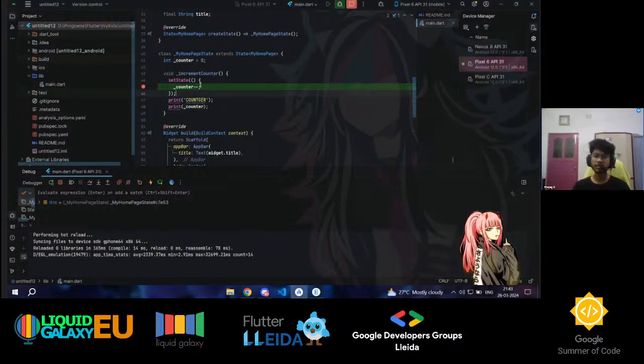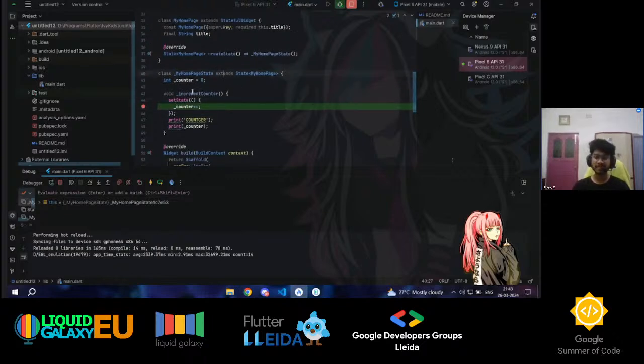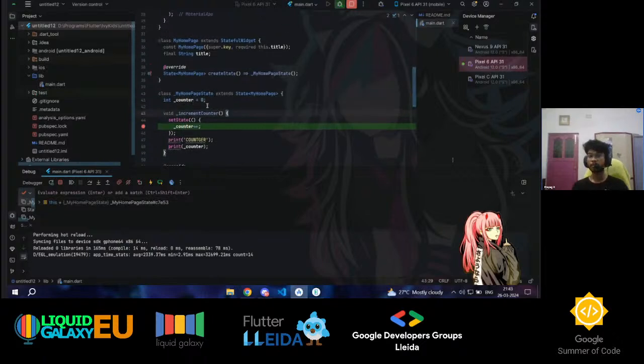Our code has been stopped and this color shows that the code flow is on this line. Here is an interesting thing: you can hover on this variable and see the current value of that variable. And if you have any other variable before this line, you can check every value of that variable here.